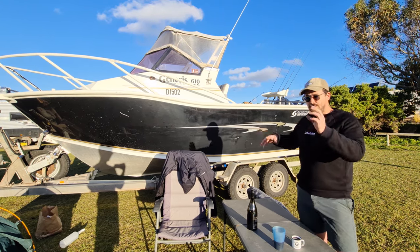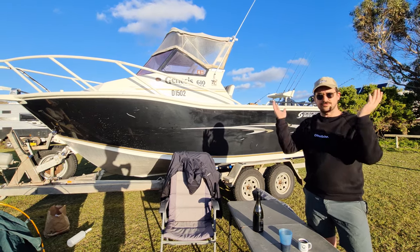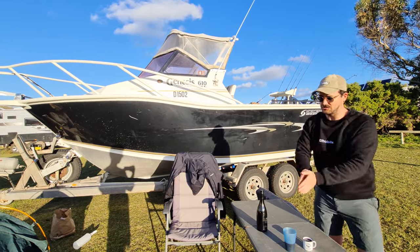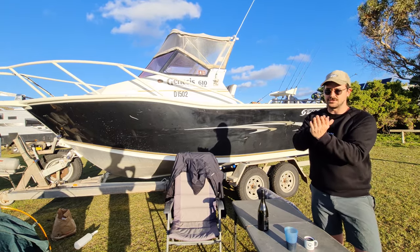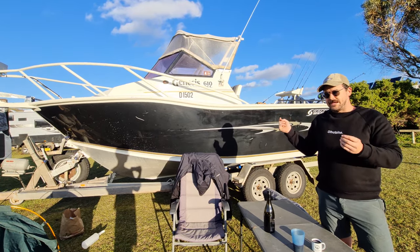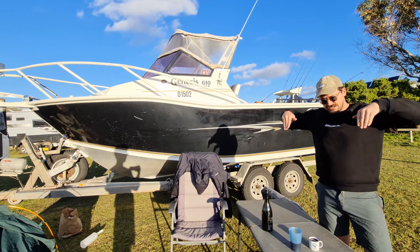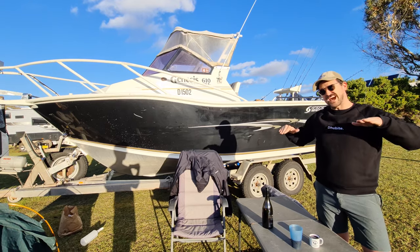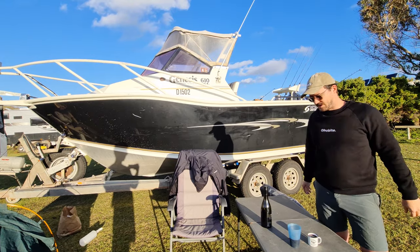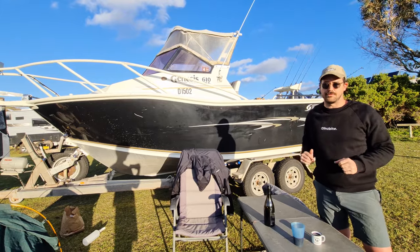I did a lot of research and looked at all the types of trim tabs — there's another video on those — but the Zip Wakes are probably the best investment I've made on this boat. Because there's no more moving stuff around, it's just set and forget. They're auto, and the auto function on them is perfect. You always run dead straight, you land on your keel, which means you can add an extra five knots on — you never slam because the keel's landing in the water. Other trim tabs do have an auto function, but they don't act quick enough because they don't intercept. The hydraulics are too slow to react, so it never quite stabilizes. With the interceptors, it doesn't even get a chance to lean — it's already corrected before it even happens.